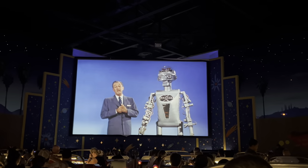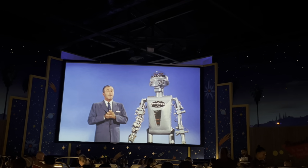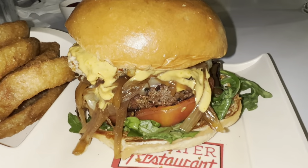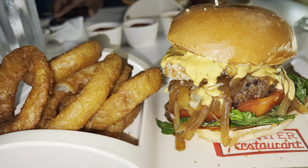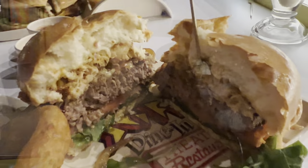Guys, look — it's Walt! For my entree, I got the Surf and Turf Burger. This burger features a signature blend of beef and housemade seasoning served on a brioche bun, topped with a shrimp and crab cake, pepper jack cheese, chipotle hollandaise sauce, grilled onions, heirloom tomatoes, arugula, and housemade vinaigrette.